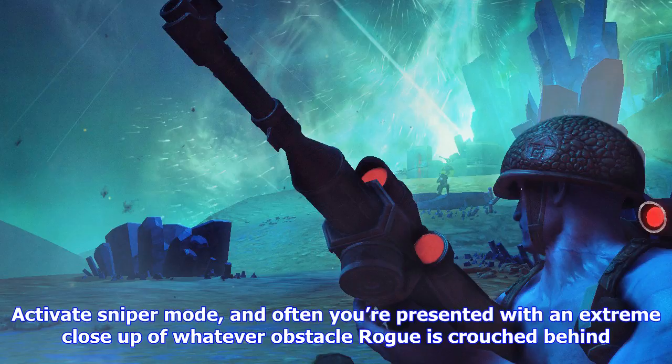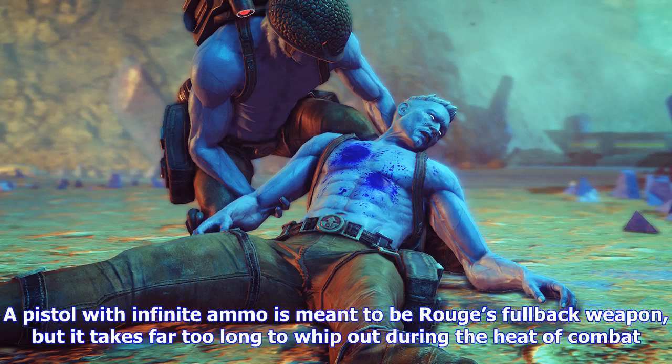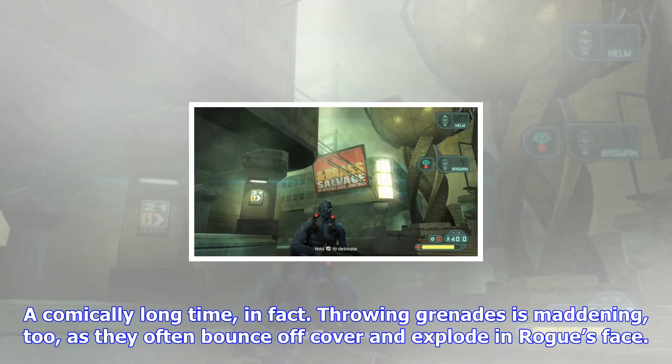Despite it being a relatively straightforward shooter, the controls are far from intuitive, and the cover system simply cannot be relied on. Activate sniper mode, and often you are presented with an extreme close-up of whatever obstacle Rogue is crouched behind. Changing weapons is equally problematic, as you're forced to watch a short animation if you don't bash the Y button to quickly cycle through.